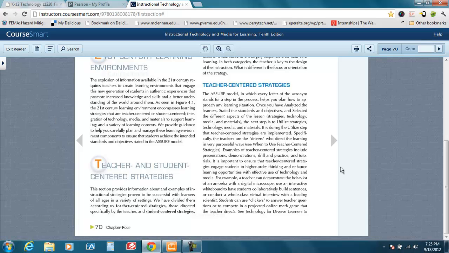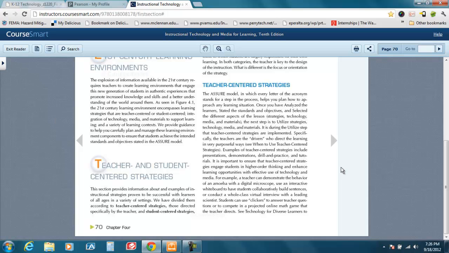So in the ASSURE model, every letter is an acronym, it stands for a different step in the process, and it helps you plan for how to approach every learning situation. Once you've analyzed the learners, stated your standards and objectives, and selected your strategies, the next step is to utilize those strategies and the materials that you've selected.